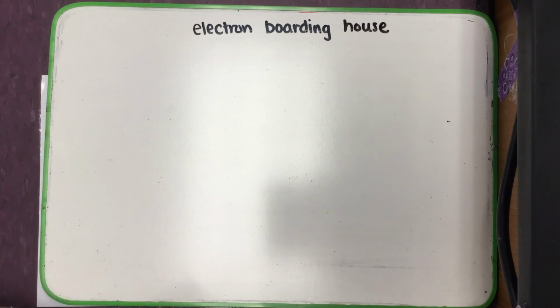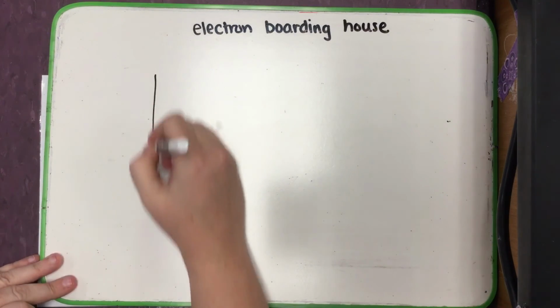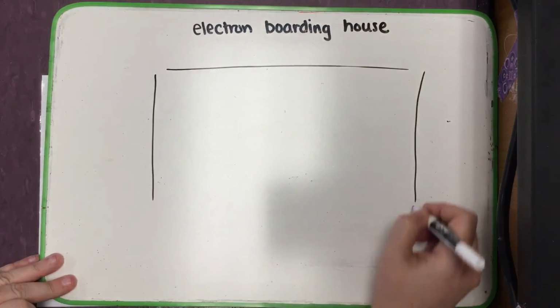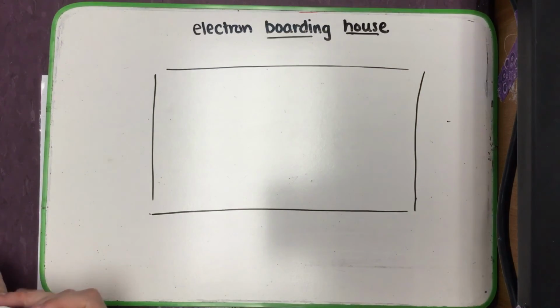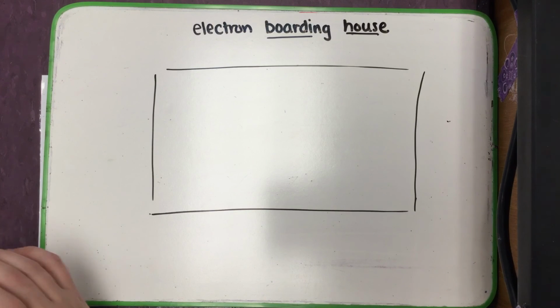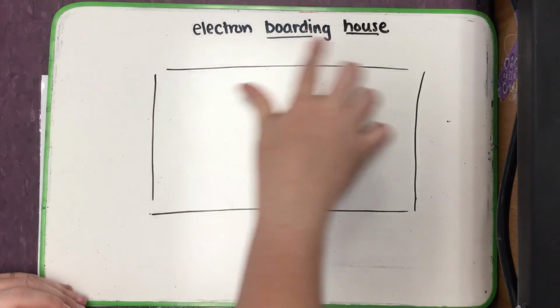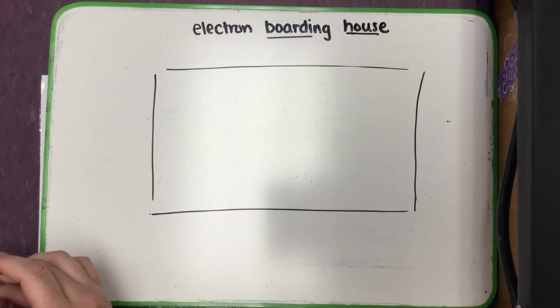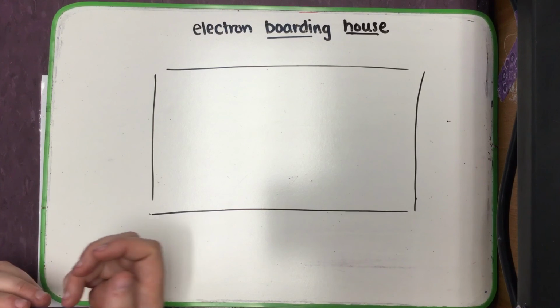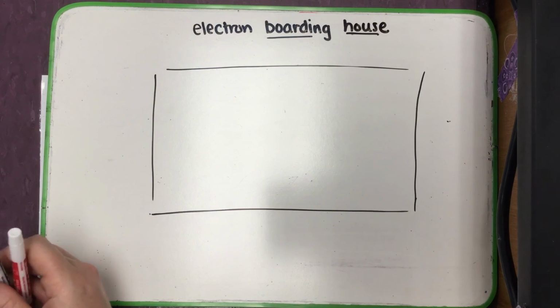So if we begin our story, we have a house. And within our house, it's a boarding house, which means that we have lots and lots of rooms where people can pay pretty small amounts of money in order to just stay for the night. It's not like a hotel, there aren't any great amenities, but it is a cheap, clean place to sleep. Now, unfortunately, our electron boarding house is run by a pretty crazy landlord. And he's so crazy that nobody can really question what he does. They just have to follow his rules.